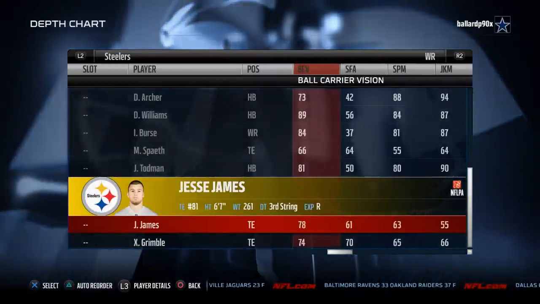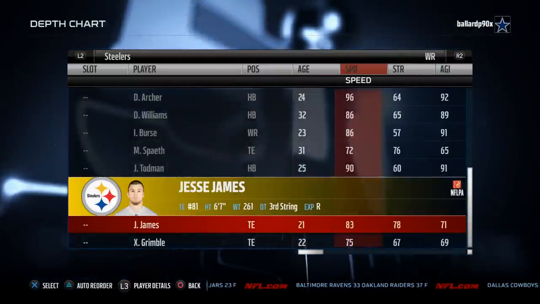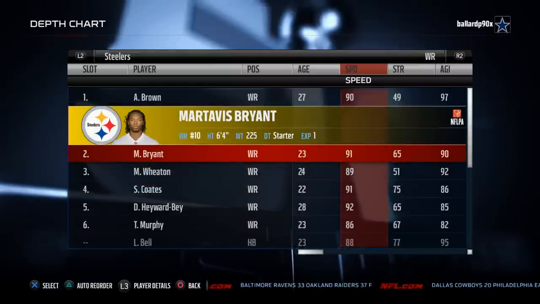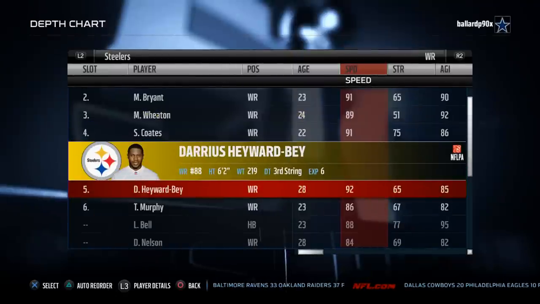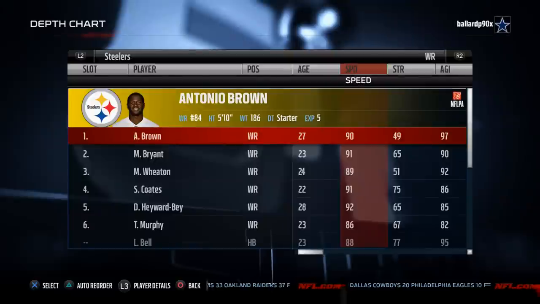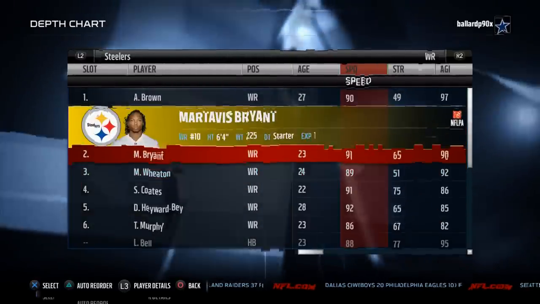If you need speed, look no further than this offense. I mean, good Lord. Look at the speed of these receivers. Antonio Brown at 90. Martavis Bryant at 91. Markus Wheaton, 92. And then you can obviously use Dri Archer in the receiving game as well. These are quick, fast receivers, in my opinion, and really, really solid.